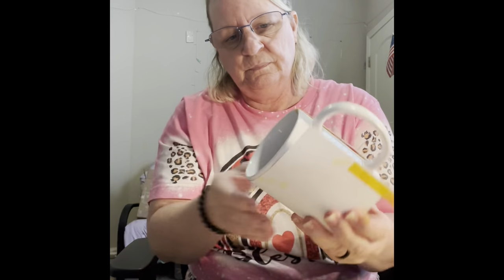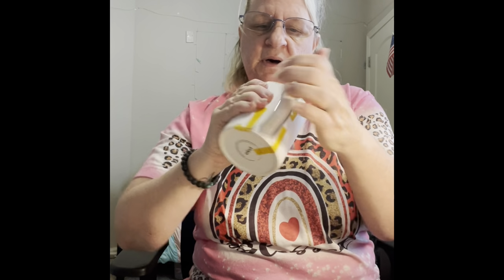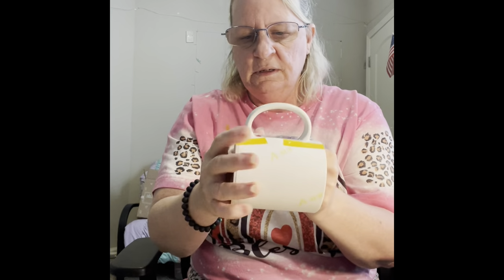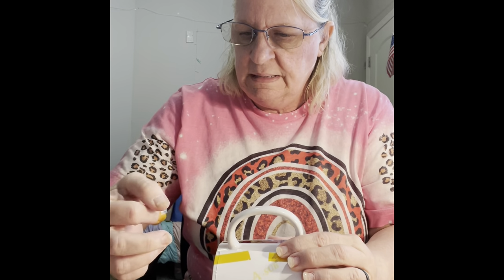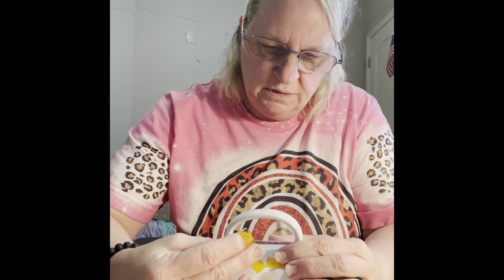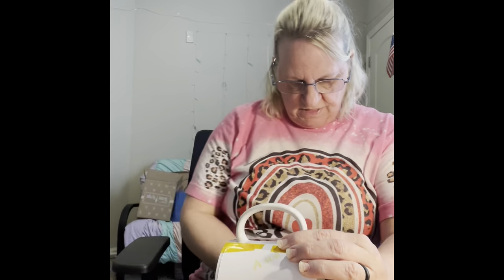And you want to pull it tight to where there's no opening there on the bottom, as tight as you can get it. A mug is probably a little bit easier than a tumbler, because you have less to worry about. And doing it with a heat gun, and any other way, you have to make sure that your paper is tight, that there are no, and I'll give you an example.